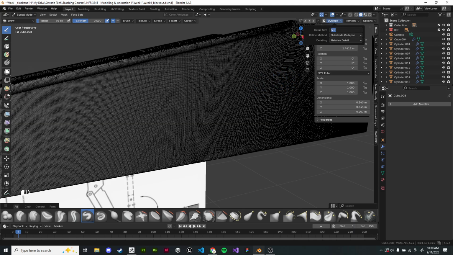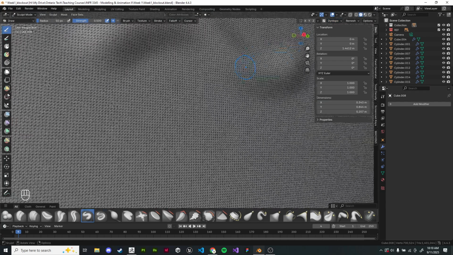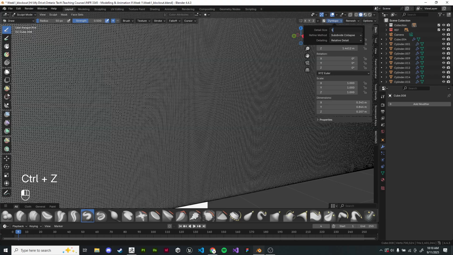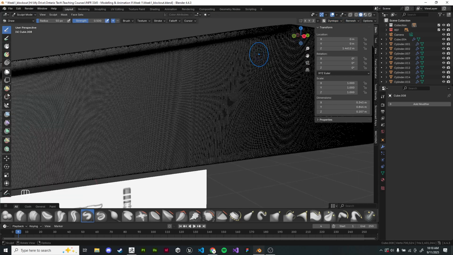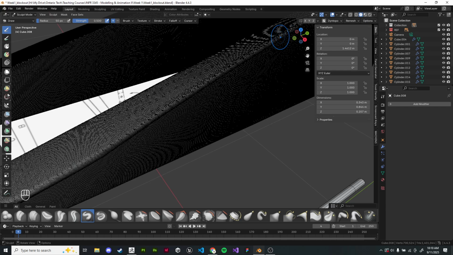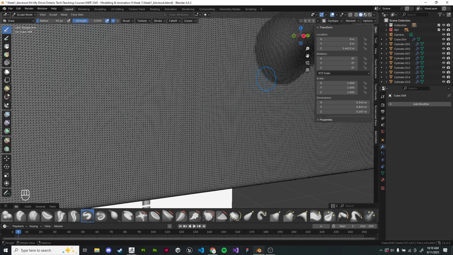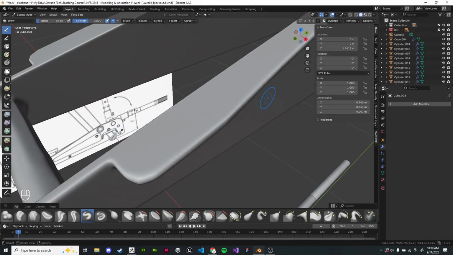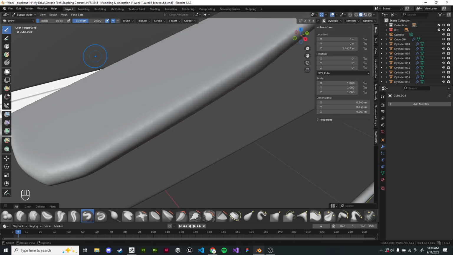Again, the issue with this is there's no easy way to just know how much you need. 2 looks like it's keeping it identical to what it's at. So let's just bump it down to 1 so we can start doing some more specific work. So we know it's at 1. We know when we draw, we're getting extra detail. I can go ahead and turn off my wireframe now so I can see. And we can get to work on super specific edge detail.